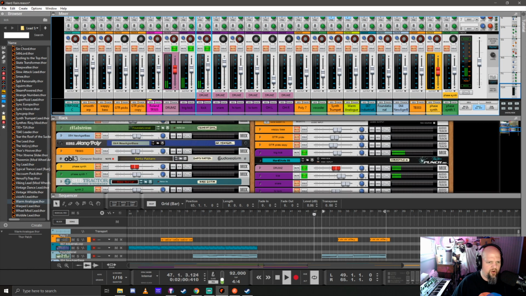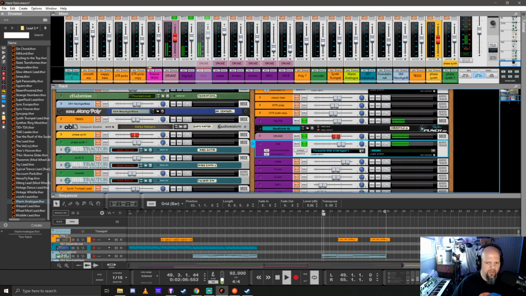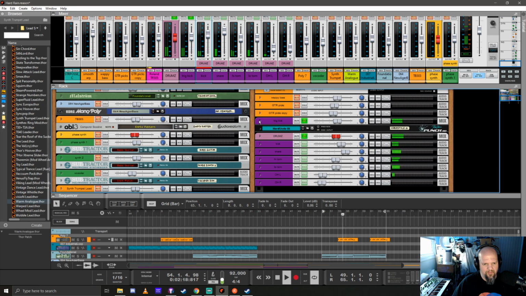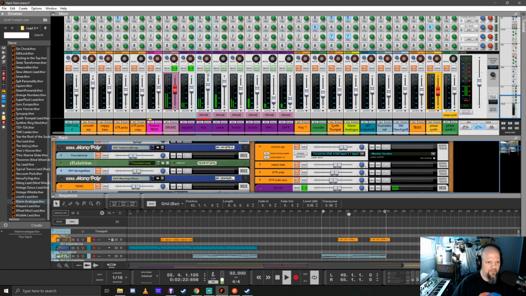Like you can hear on this the other drum sounds that are being allowed through, you know, the other room sounds, and that's this. So it's actually doing a pretty decent job.